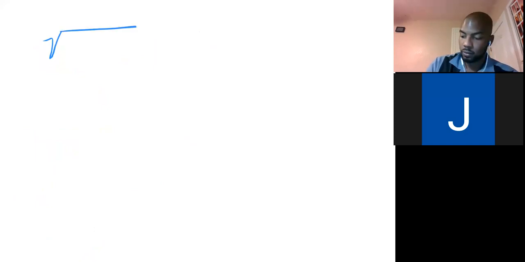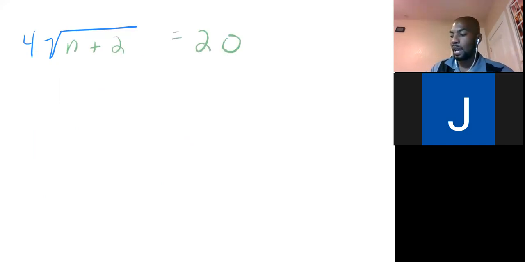All right. The final section I will do in another video, and we will be doing the special triangles and the Pythagorean triplets. But for right now, I'll leave you with this final problem. Four times n plus 2 is equal to 20. Find out what n is equal to. Try to solve the problem before I do.